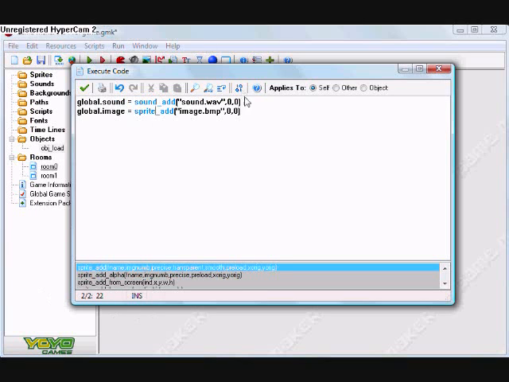These aren't the same as the sound. So on sprite add, the image number, I'm going to say 0. I'm looking at this to see what I put here, by the way. Alright, I think I can just have those as all zeros.